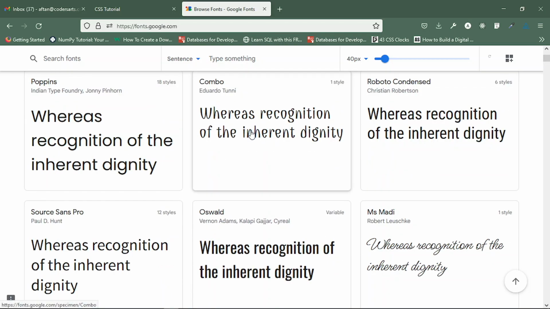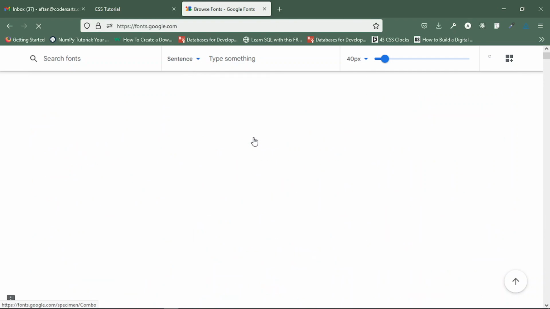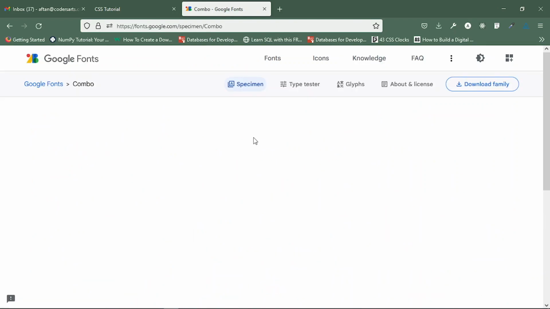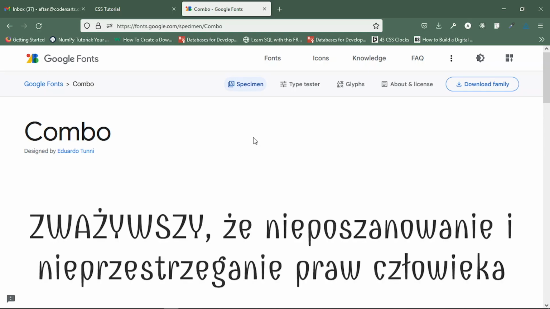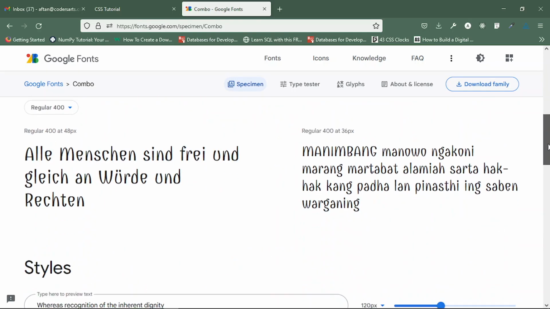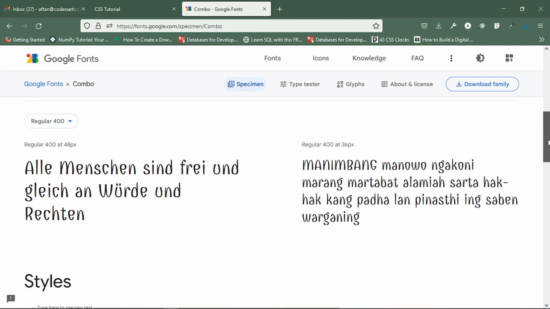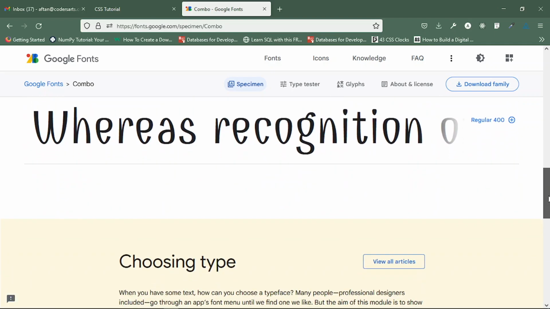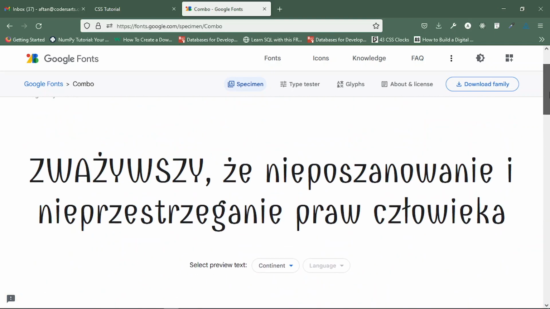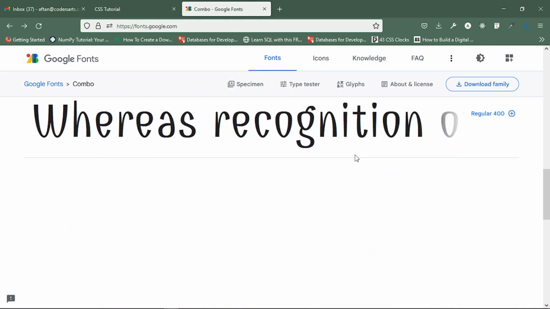For example, if I want this font family, I can click on this, and this font family has different styles, you can see. And for using that, I'll be telling you how you can use that.